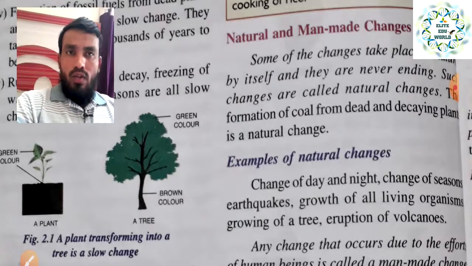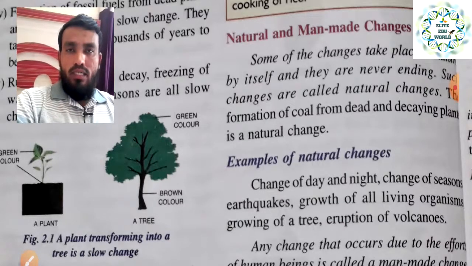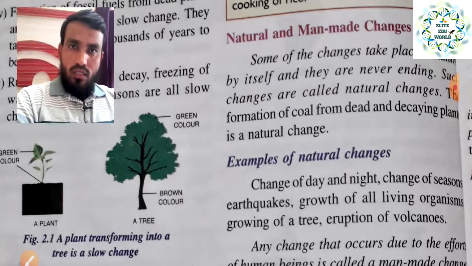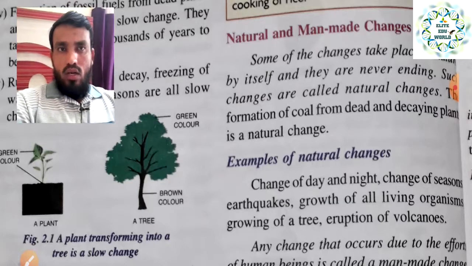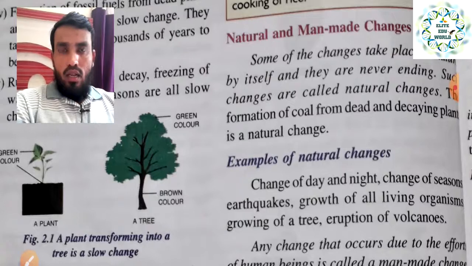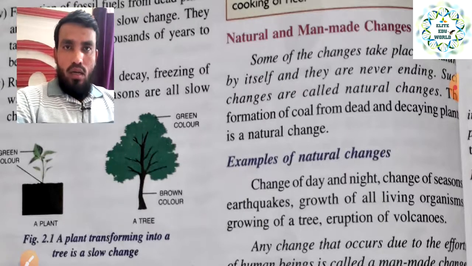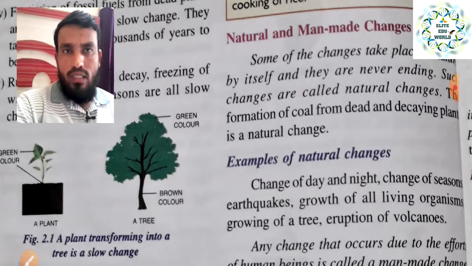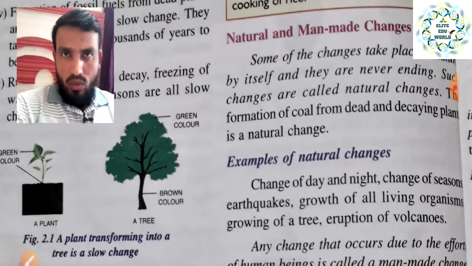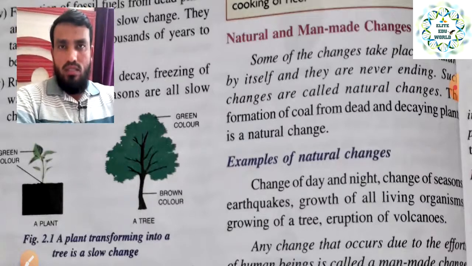Right. Now we will again use natural and man-made changes. We can have a different criteria to classify the changes. We can also classify the changes on the basis of whether it is a natural change or a man-made change. Like burning of paper, that we are doing, that is man-made, and the day and night coming one by one, ripening of the mango, these go under the natural changes. So on the basis of this characteristic or feature, we can also classify the changes into natural changes and man-made changes.